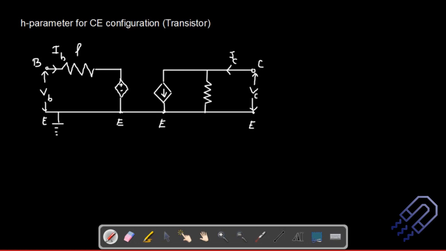So I'll just write down H here. We'll slowly understand what these are. I'll also write down an H here for this. I can also write down an H here for this. And I'm going to write down an H here for this, okay? So this is how you draw the circuit, and try to remember it, okay?